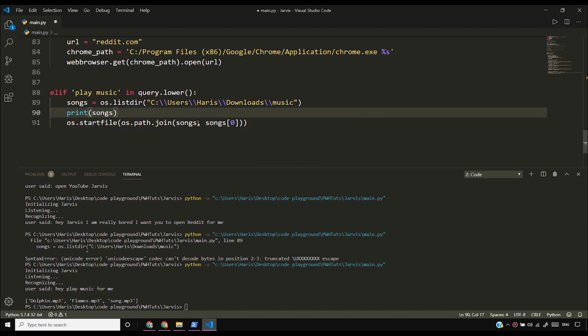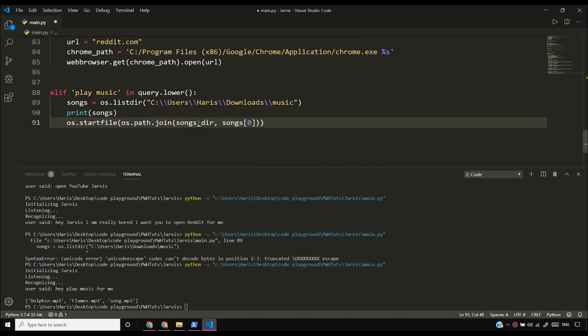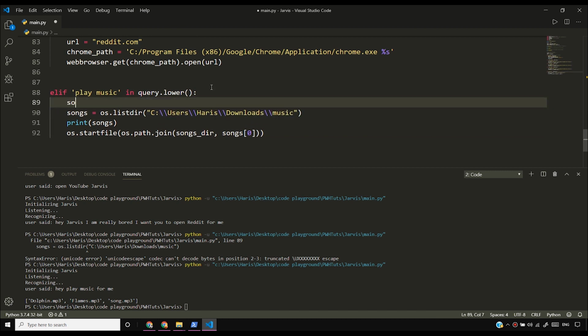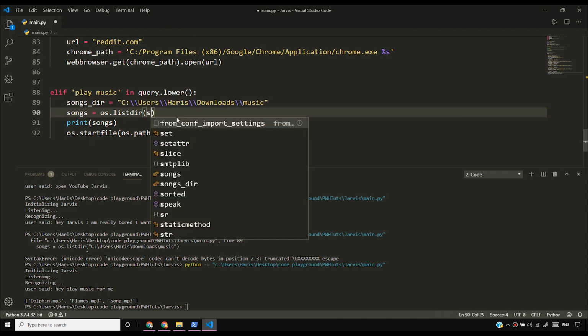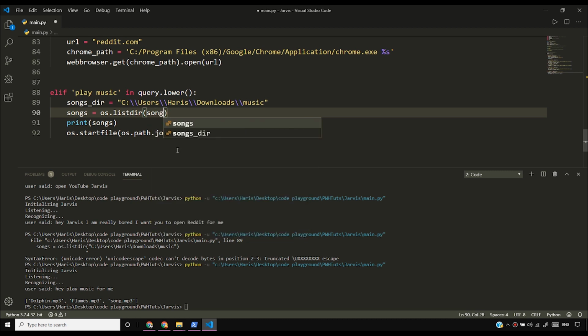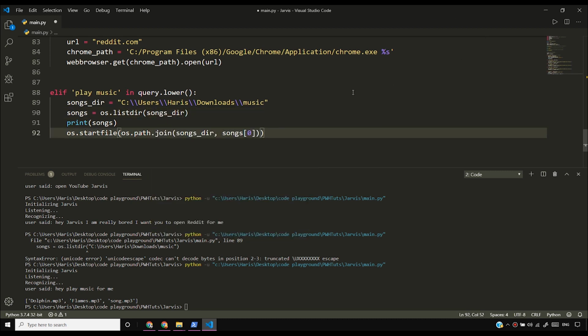And I'll say songs_dir, and I want to put it inside a variable so that I can pass it. Is equal to this thing, and let me say songs_dir, and then I'll say something like os.path.join songs_dir, songs[0]. I think it should work.